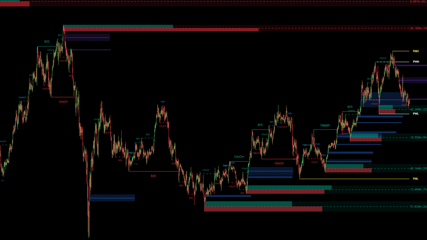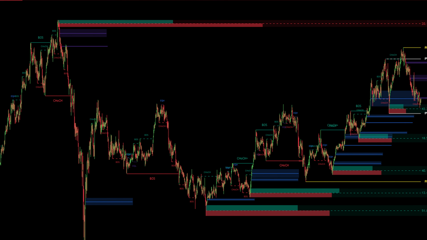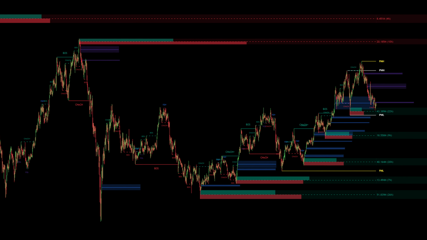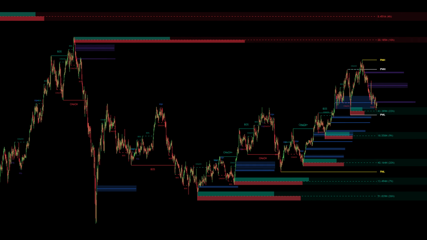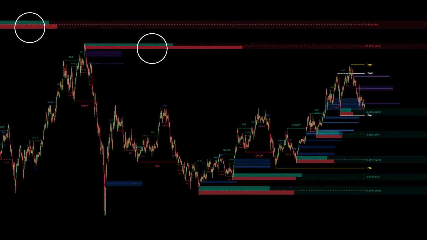The Price Action Concepts Indicator automatically labels key market structures like change of character and break of structure, signaling potential trend changes. This feature is essential for spotting market direction and making well-informed trading decisions. It also highlights equal highs and lows, often marking possible reversal points. Additionally, the indicator plots volumetric order blocks and fair value gaps, allowing you to easily identify significant price levels and market imbalances. No manual analysis needed.